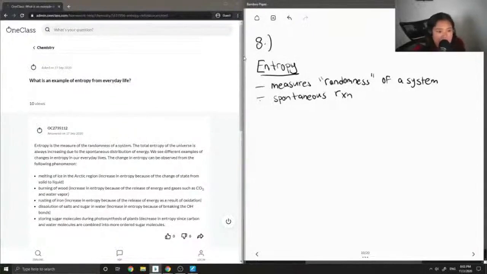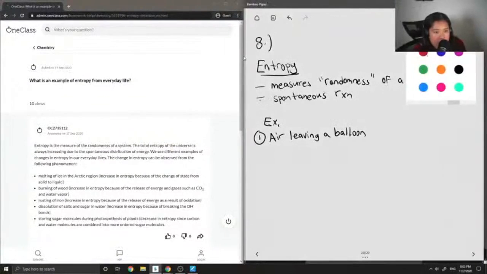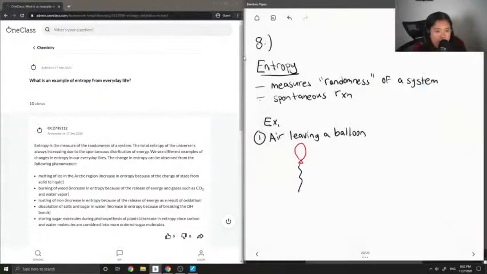I'll give some common examples. One example is air leaving a balloon. Let's say we have a red balloon that's nicely inflated and contains air molecules on the inside. The only reason they're in there is because someone blew them into the balloon and sealed it. You can picture there's a lot of air molecules pushing together inside this balloon and they really don't want to stay there.